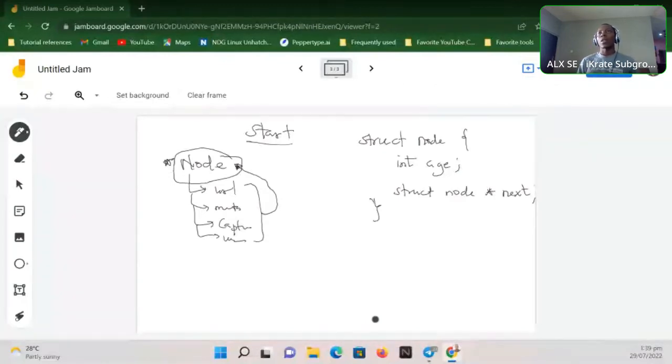Once we are using this structure and we are going to create a new node, how do we create it? We first declare it. These things we have done already, so I don't have to spend a lot of time here. If you don't remember, or you weren't here, or you are yet to watch that lesson, the lesson is already available on YouTube, so you can check it out.